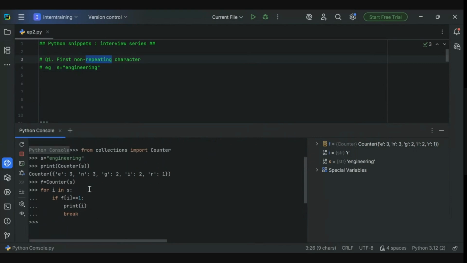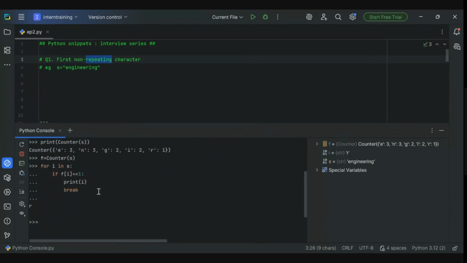Right. So similarly, you can do it for other examples. Let's suppose we are taking a random example, the word "alphabet", in which A is repeating but L is not repeating.